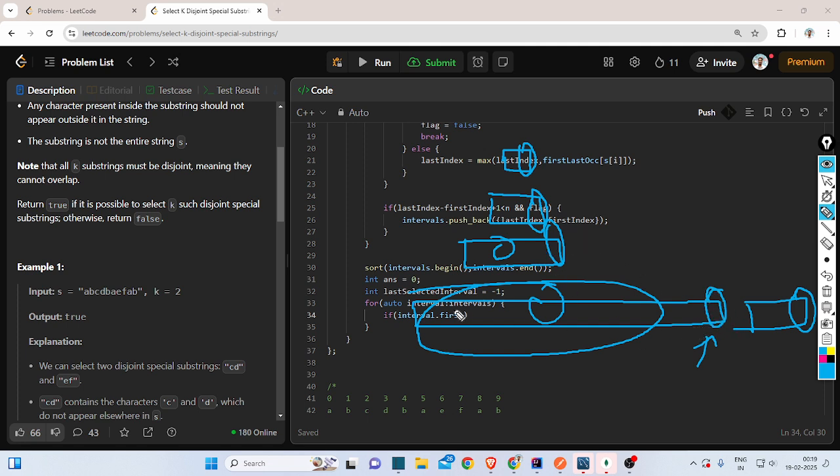How can I avoid? I can check its first index, the starting index of this interval, and the ending index of the last selected interval. That should be in order. This should appear first and this should appear next.